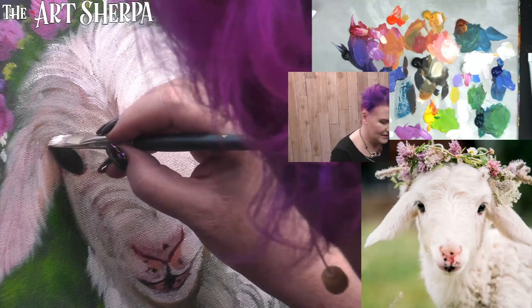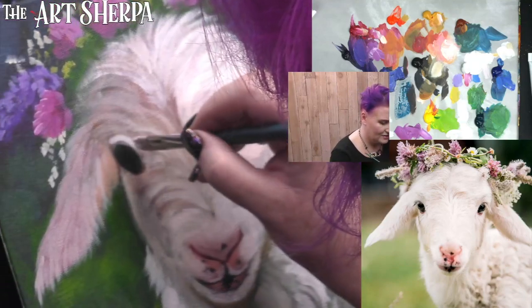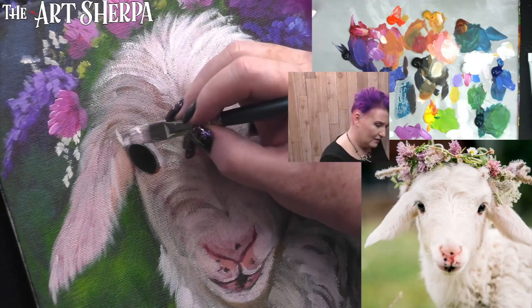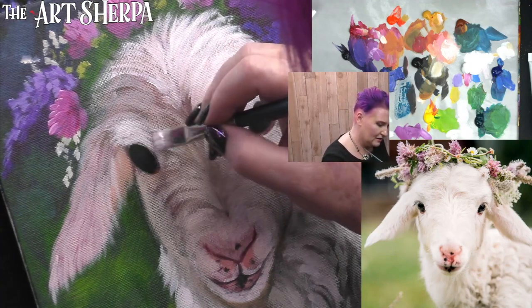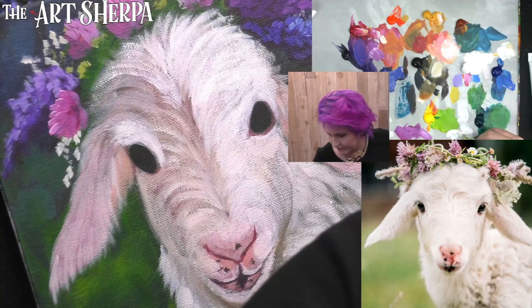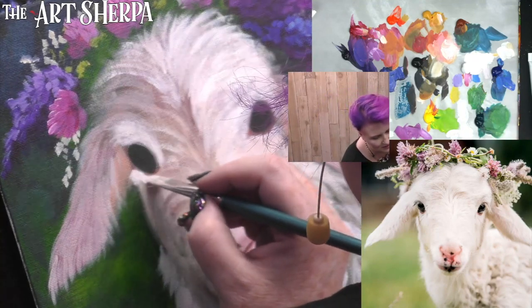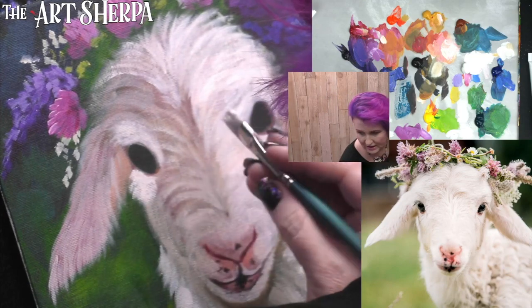And so some of this is that I've got to now start to move my lighter values, even though they will absolutely have that pink undertone. I want to move them there so that we can really see them. I'm going to come back here underneath and just paint that.